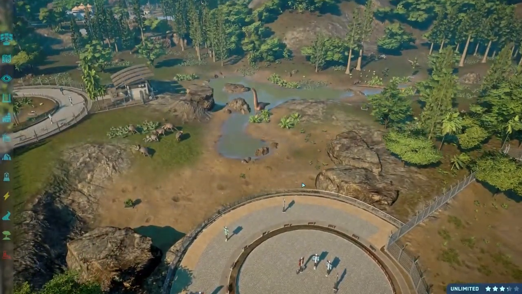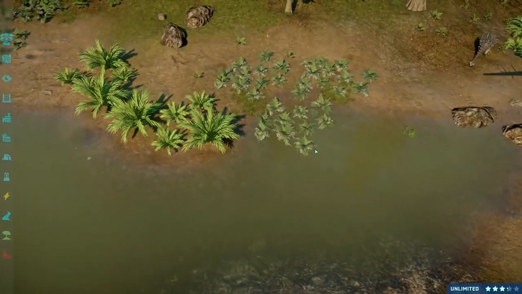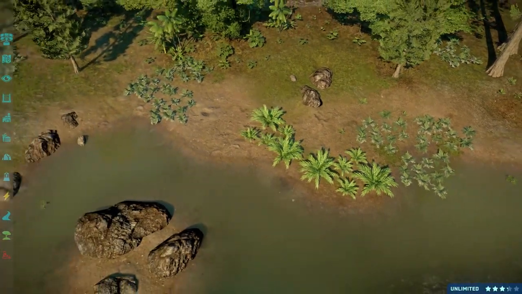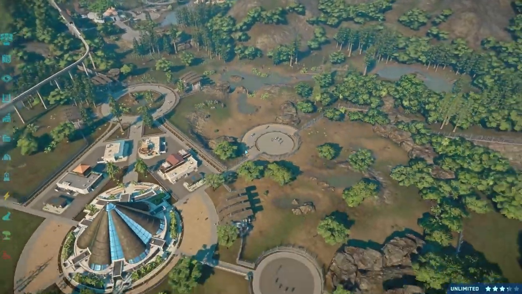Very big, very lush. I do like all the foliage. Again, some of the new scenery mods that have been added are the smaller clusters of ferns, which I think look quite nice as well. And there have been some other odds and ends that have been added to the park overall.